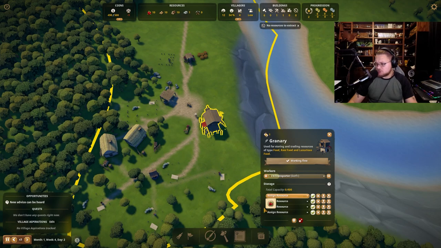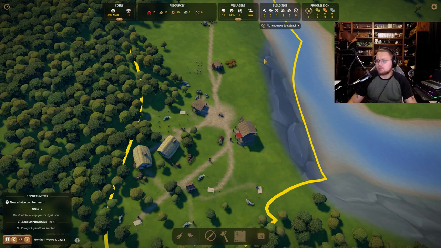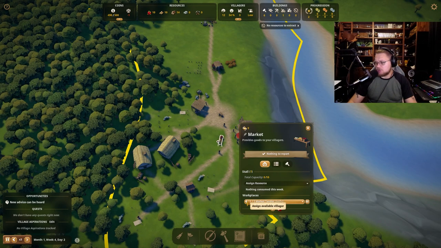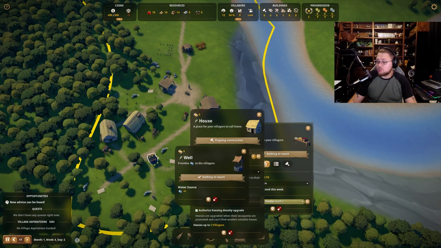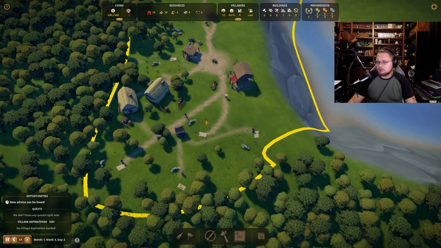Oh, yeah, I have to assign resources here. Assign berries there. We want to stockpile berries. And then also we want to set up a person to work here as well, because then people can come and get food. How's the well? The well is good. We have unlimited water coming from the well. That is wonderful. All right.